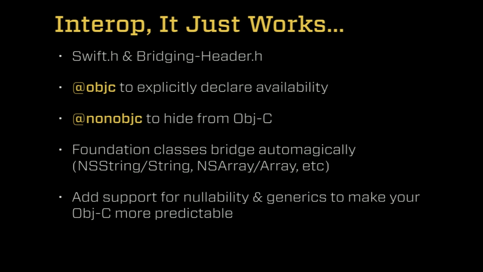And then Apple so kindly went back and updated Objective-C to add support for nullability and some lightweight generics. Lightweight generics help with typed collections. So this makes your Objective-C code more predictable for Swift, because Swift thrives on predictability and static types. Objective-C just doesn't. So this was a way to make Swift actually able to reason about your Objective-C code without having to do a bunch of dances in Swift to get around it.